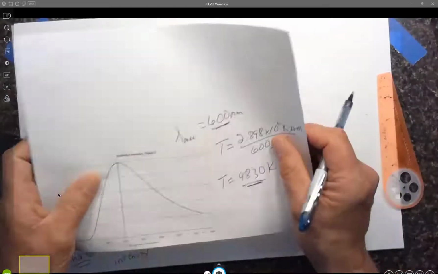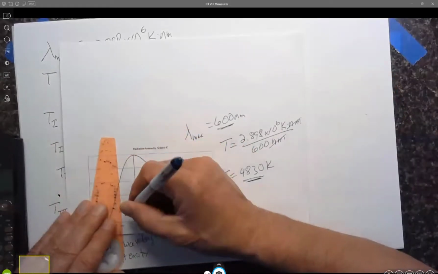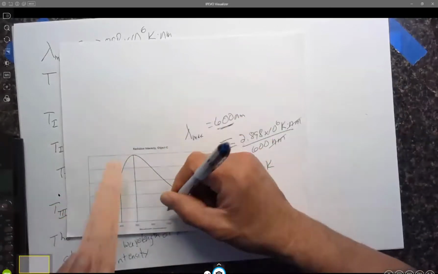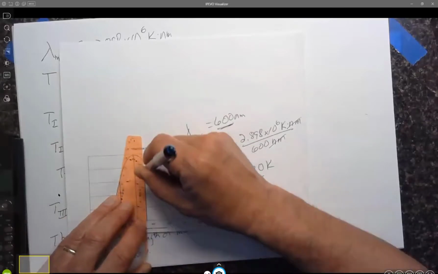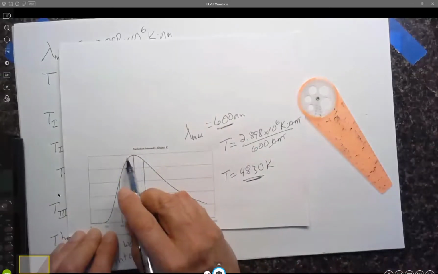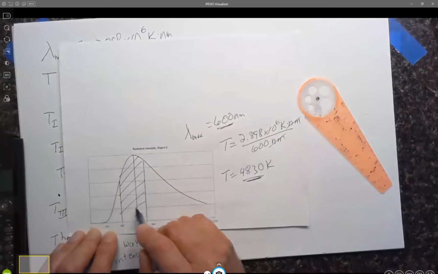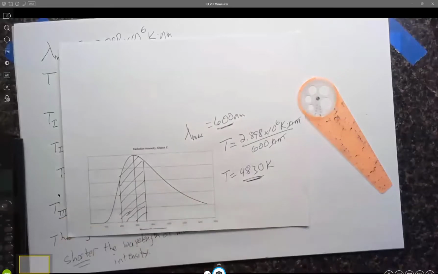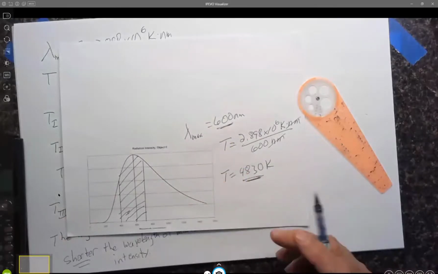The last one that was kind of in the middle here, object C. Here's 400 nanometers down here, and I'll draw a line straight up there. 700 nanometers is going to be about here. If we look at this, its peak is a little ways to the right of the middle of the visible spectrum. If it had its peak right in the middle of the visible spectrum, we would perceive it as white, with no bluish tint in that case.